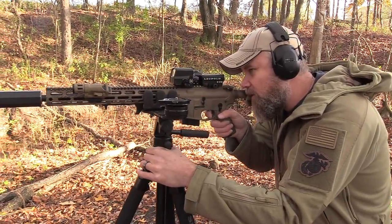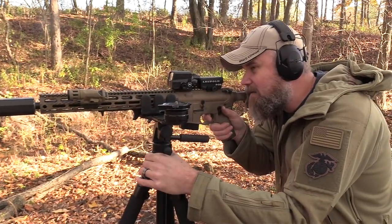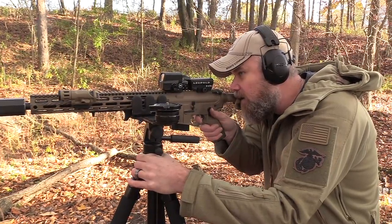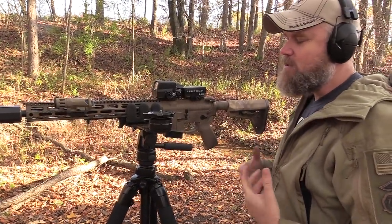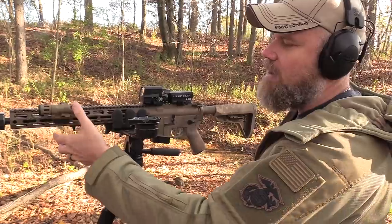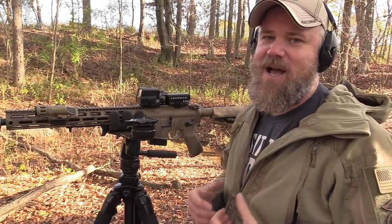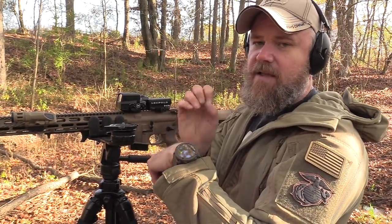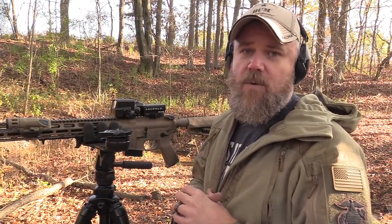I can also have the option of magnified optics — when I just look down, I have my magnified optic. At 75 yards on a deer I can take a quick shot and score hits. I do have a white light on here for after you hit a deer and the sun starts to go down — it always seems like you get that shot right at sunset. That's one of the reasons I run this Suunto Traverse Alpha watch, which gives me an audible alarm for sunset, because the DNR will have a field day with you if you're shooting deer after the official sunset time.